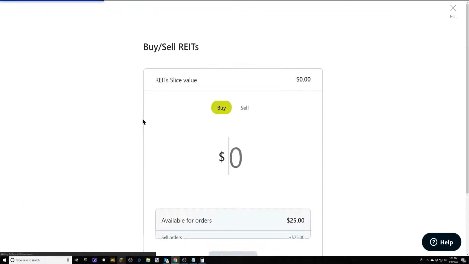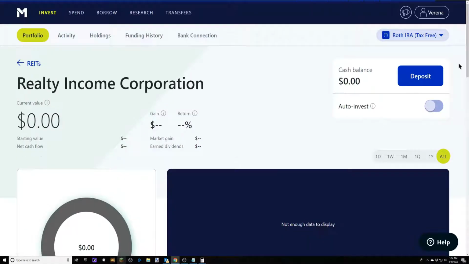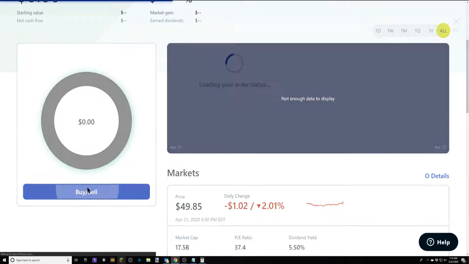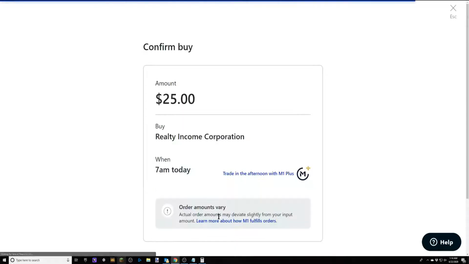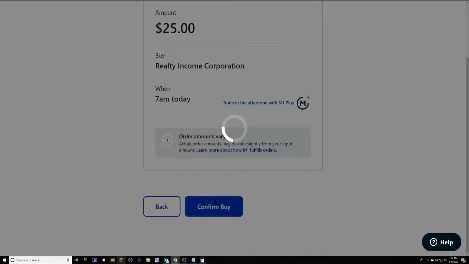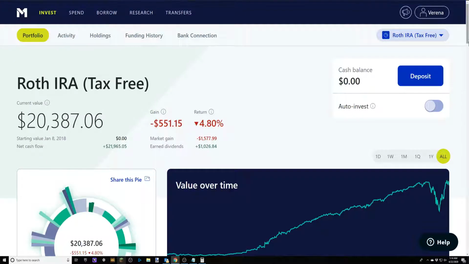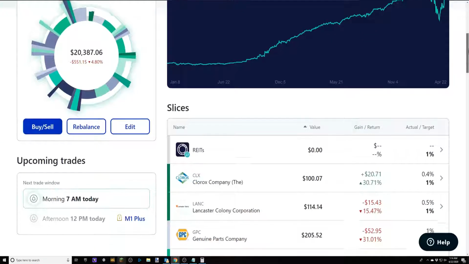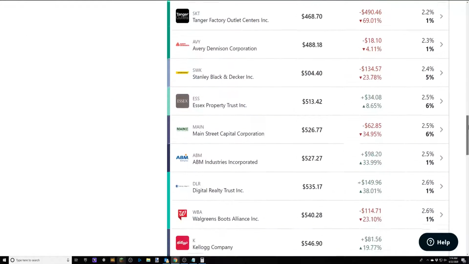and I'm actually going to hit the individual stock itself. So selecting Realty Income, I'm going to go in here. I have $25 that I'm selling out of the individual side, and I'm now targeting it within a pie. And I'm going to hit continue and confirm. So what it's going to do is on the next trading day, on this upcoming Wednesday, it is going to be selling from the individual side.